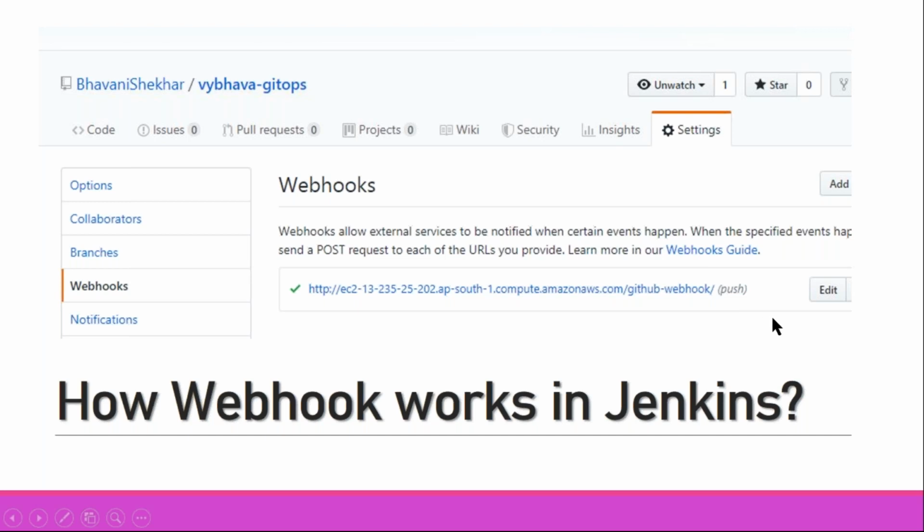Same thing you can do on GitLab also. Yeah, Pawan, the webhook will be enabled only for public repositories, not for private repositories. Yeah, for private also you can do it, but the only thing is you need to provide the credentials. Just for testing purposes, we are using the public repository. That will be easy to communicate. If you are going to connect with a private repository, then you have to provide the authentication credentials.